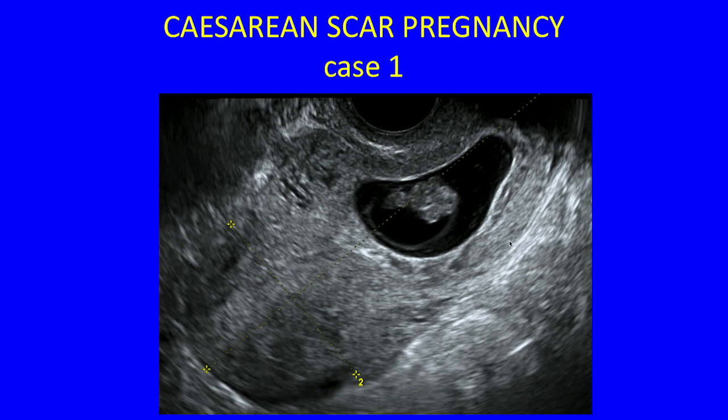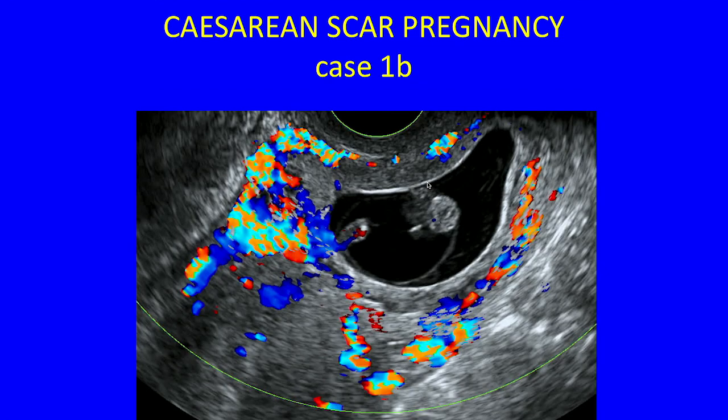You can see that by about 8 weeks, these pregnancies, even if they start in the scar, if they become intrauterine, will occupy the whole endometrial cavity by about 8 weeks. So it's very hard to diagnose late. You're much better looking at 6 weeks. So this is what it looked like on 2D, and you can see an almost bulging lower segment. Put the color on and you can see clearly this trophoblast is invading the myometrium deeply.